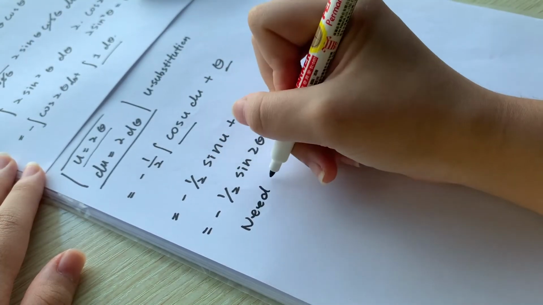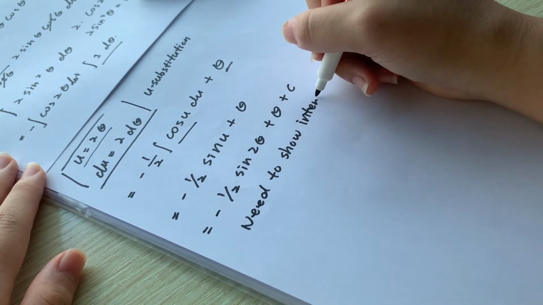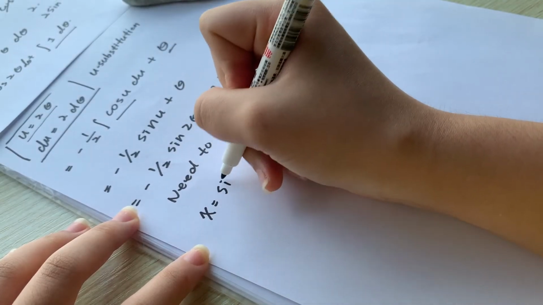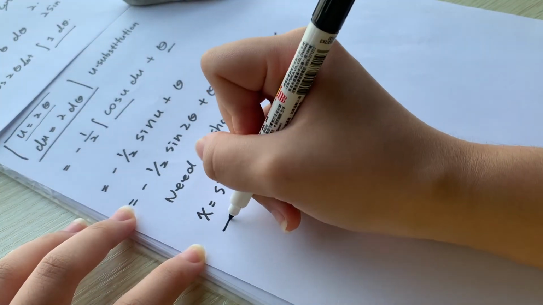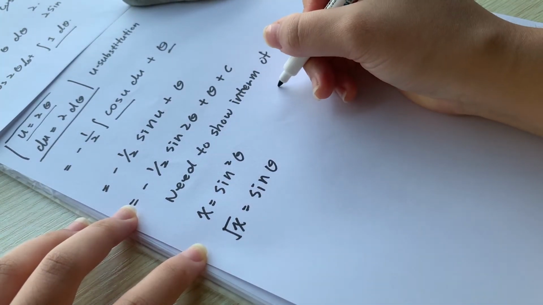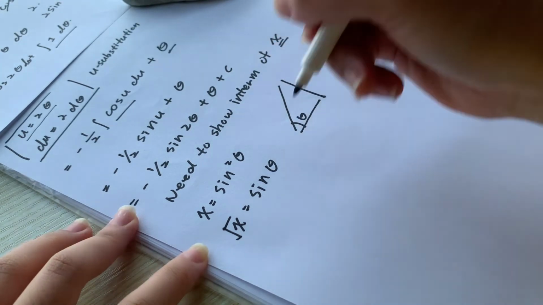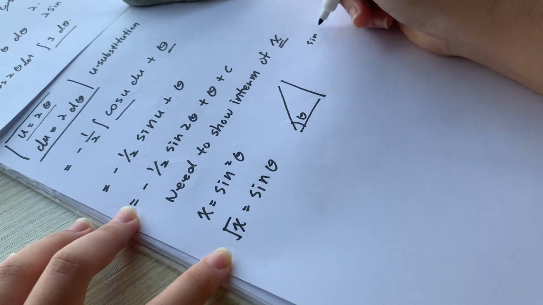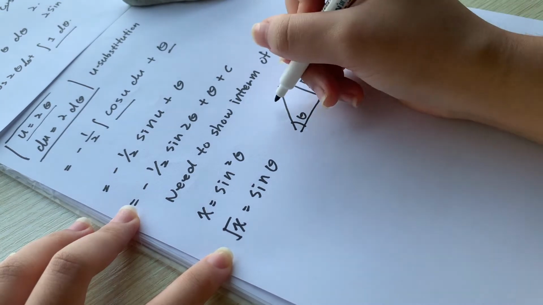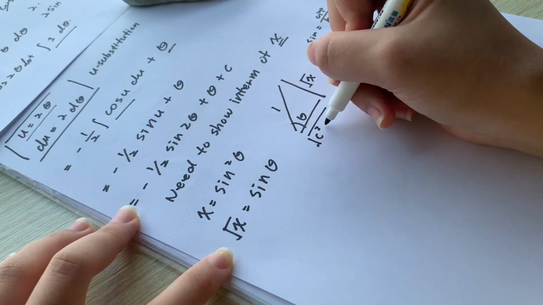Since the question asks to show the whole thing in terms of x, we will now need to change all the theta into terms of x. So now I want to rearrange x equals sine squared theta into square root of x equals sine theta by taking the square root of both sides. And now this is what I call a triangle trick. Basically, we draw a triangle and we set theta as an angle of the triangle. Since sine equals opposite over hypotenuse and it also equals root x here, root x will become our opposite and 1 will be our hypotenuse. Now we can find the third side by applying the Pythagorean theorem.